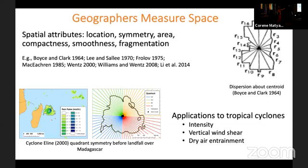And so this has applications to tropical cyclones. The more intense the storm, your category four, your category five, like we said with Dorian, the more round it is, the more symmetrical it is. The weaker the storm, because it has that vertical wind shear that kind of pushes the storm over, it gets more asymmetrical. We can measure that. How fast does it become asymmetrical? If we have dry air that entrains or wraps around the storm and comes into the center, we can see how the clouds dissipate when that happens. And so the shape will change. So why shouldn't we measure those changing shapes and let them tell us about something that's happening to the storm?